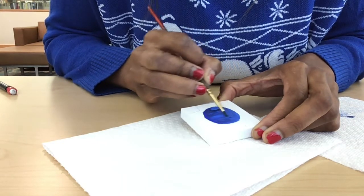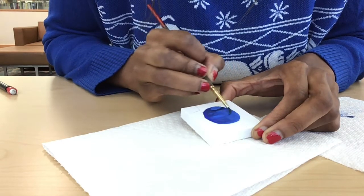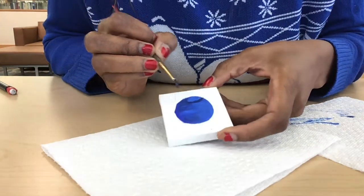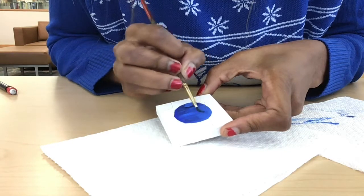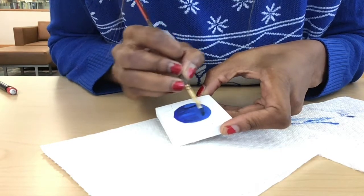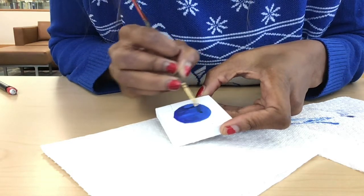This method that I'm using here, the zigzag, is something we're going to be using a lot in this painting, if you haven't already noticed. That is the best way to get these textures of Neptune, is to go with this light zigzag. Because like I said, they're clouds, it's gas. You want to be light and airy. You don't necessarily want to be like a fluffy cloud, but like a wispy cloud.